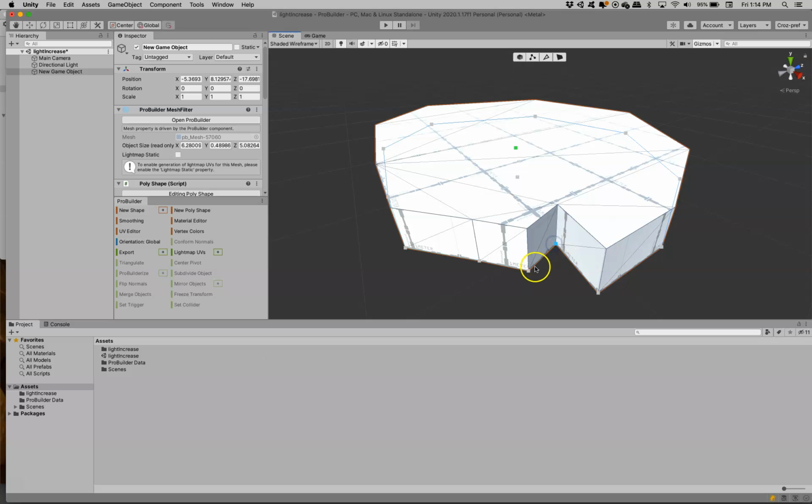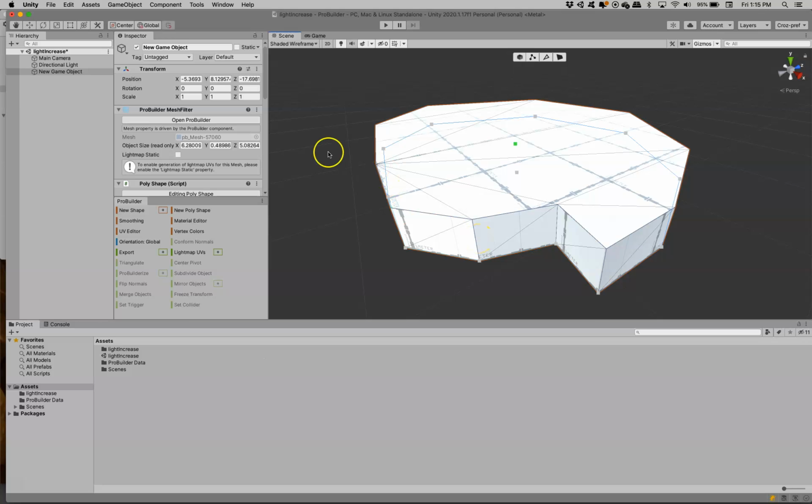If I determine that perhaps a vertex isn't needed, I can click once on the vertex, and if I hit the delete key on a Mac keyboard or backspace on a Windows keyboard, that vertex disappears and an edge is drawn between the two vertices, one on either side of it.